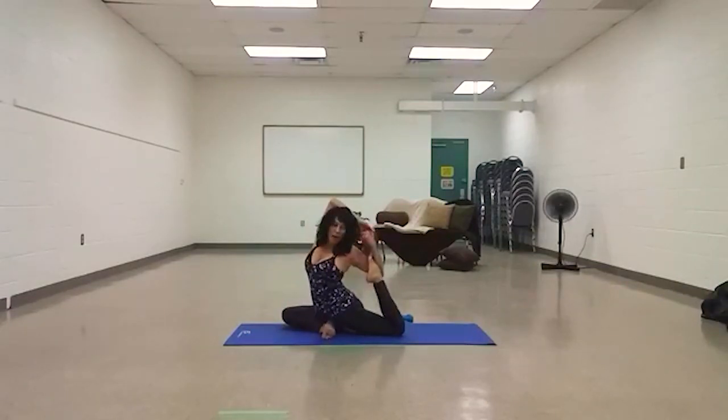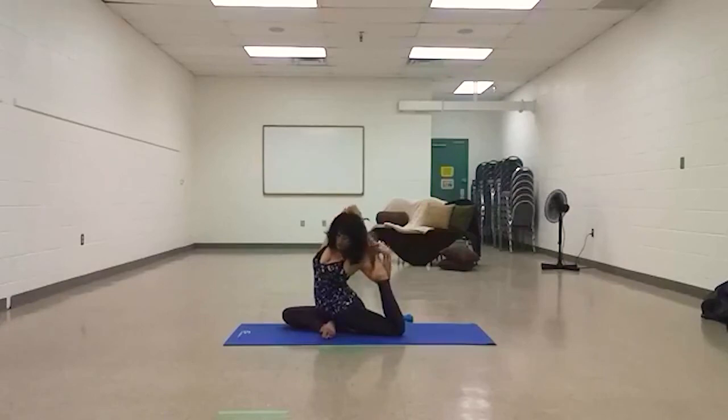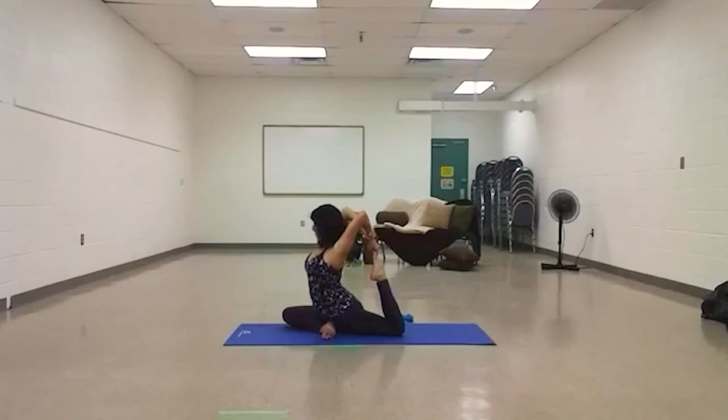Other hand can go up and over, and if it's comfortable, you can grab that toe and come around. So whichever progression honors your body, breathe and stretch into it.